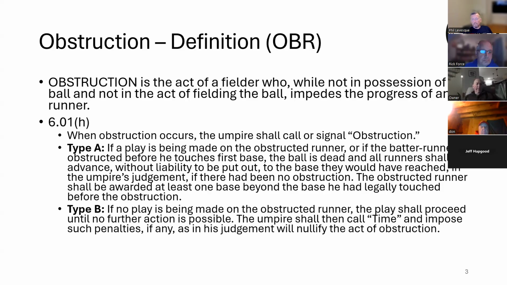So I would call it the same way in Federation baseball, where the runner from first, my initial scenario, the batter runner rounds first base and bumps into the first baseman and wasn't going to get second. In OBR, I call that obstruction, I name it, and at the end of the play, I say, stay at first base. In Federation, I don't call that obstruction because he wasn't hindered. So I basically use type B obstruction and apply it to Federation so that I don't make a mockery of the game.